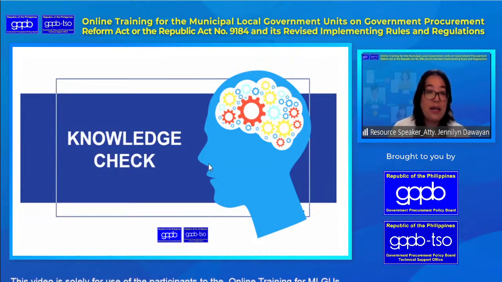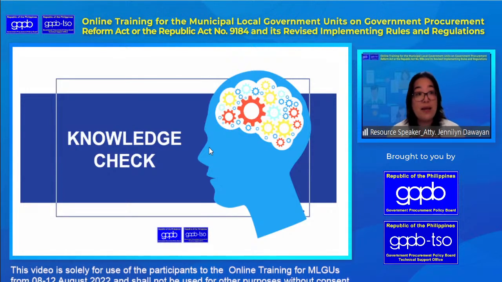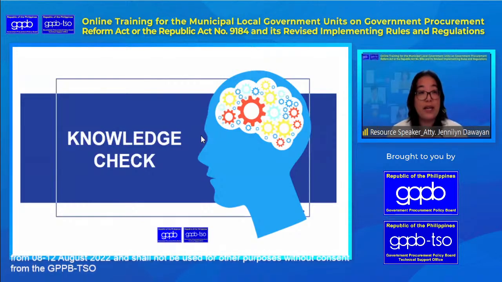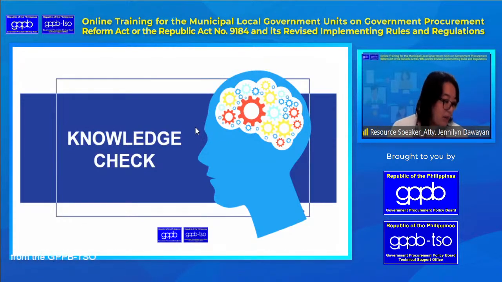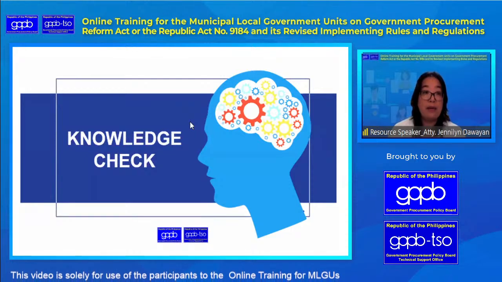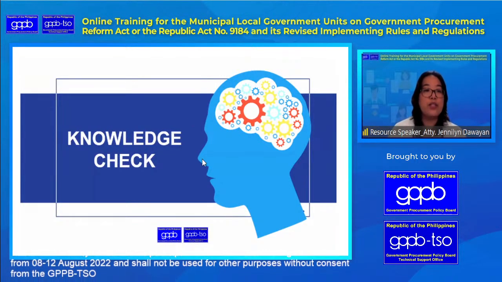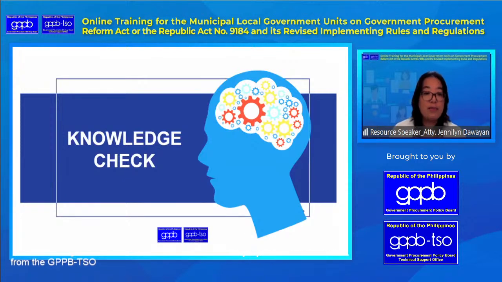Kasi nga tama naman na interim penalty naman yung blacklisting because it is to be for some time lang naman siya, no? 1 or 2 years. However, ang tamang sagot po dyan ay false kasi nga hindi po siya interim. It can only be imposed if there is a decision by the head of the procuring entity. So may final decision po siya. So hindi po siya interim penalty. As I was explaining a while ago, the interim penalty is on the suspension. Okay? Sige po, let us continue.